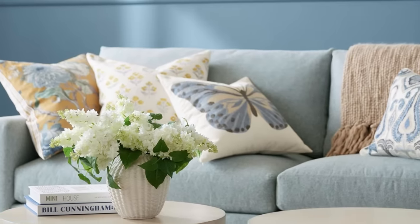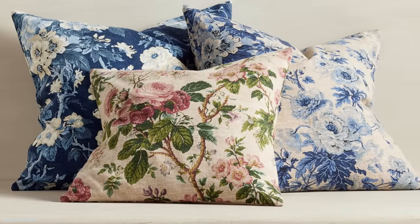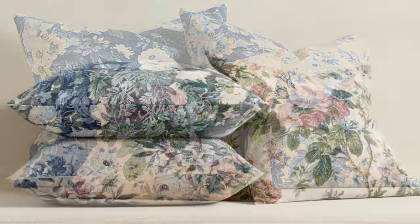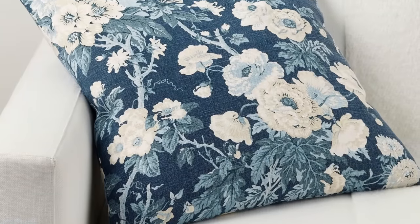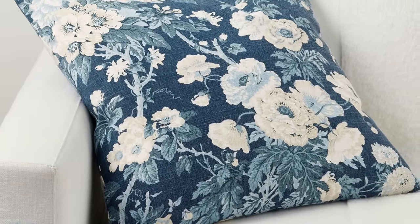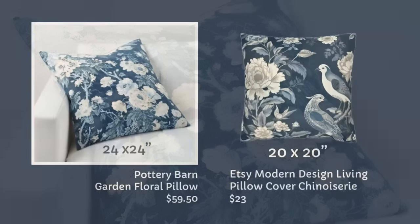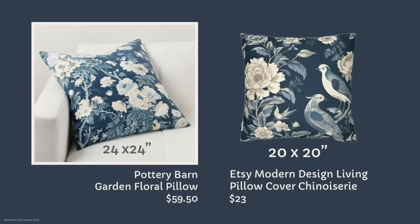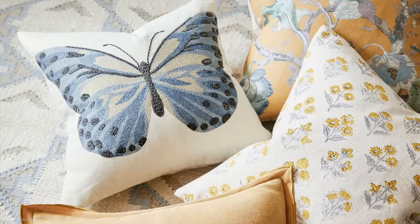Shoppers get so passionate about Pottery Barn's pillow covers, so I have a lot of dupes for those. The first one is such a good one — Pottery Barn's garden floral pillow cover is $59.50. It's beautiful, and while it's not necessarily chinoiserie, I found a dupe for it on Etsy at the Etsy Modern Design Living Shop, and their pillow cover is $23.